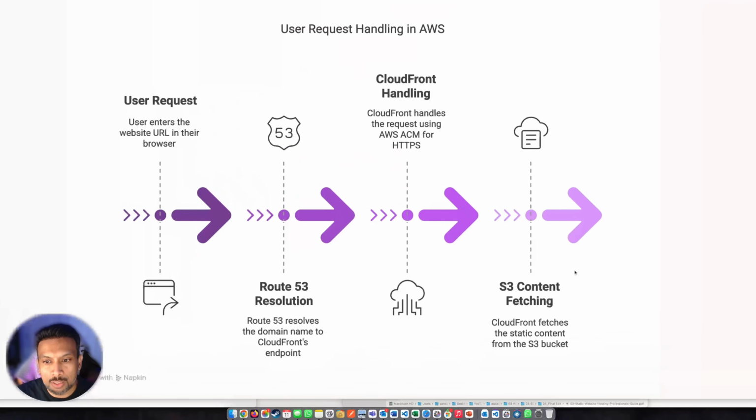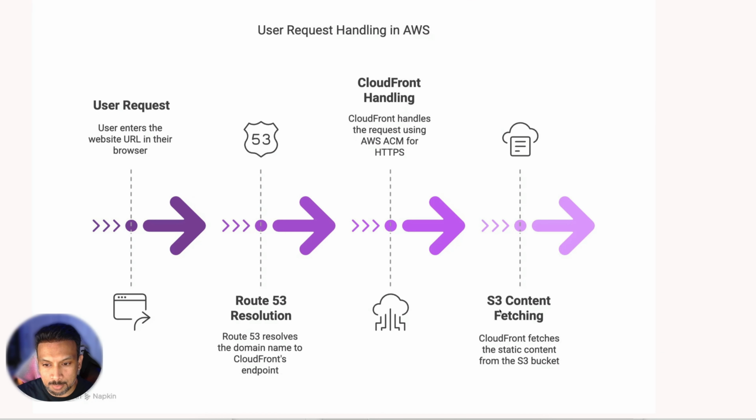We are going to have all our static content, in our case just an S3 bucket with an index.html, which shows the website I'll show you right now, hosted on S3 and fronted by CloudFront, which is nothing but a CDN, a distribution network. We're going to use Route53 for our DNS, and all the user requests will be coming from the browser. It's very simple, and I'll try to make it as simple as possible for your understanding, and we are going to use IaC with Terraform. So without further ado, let's get started.